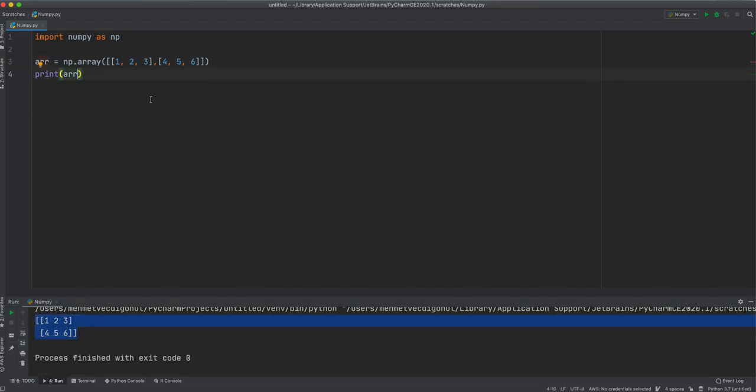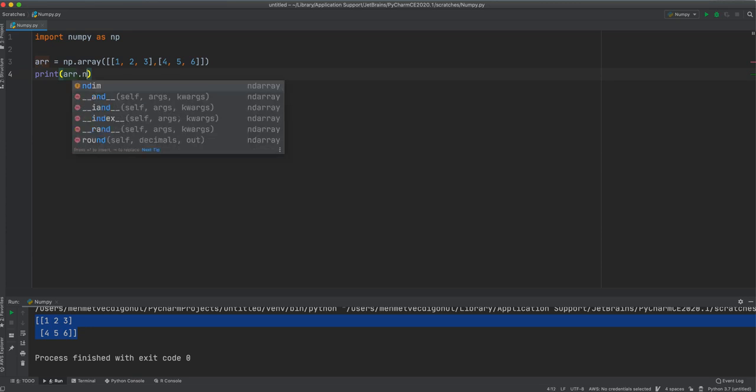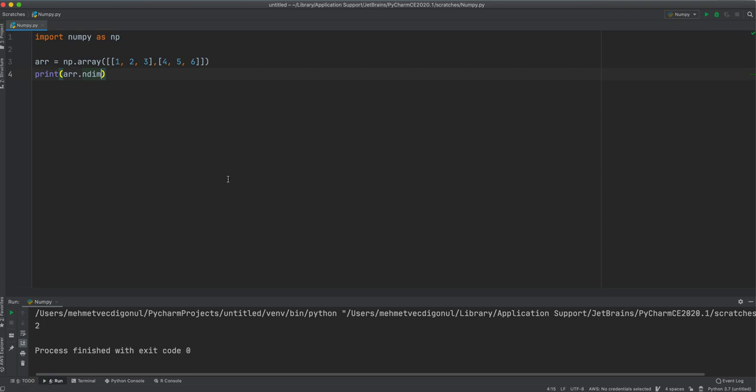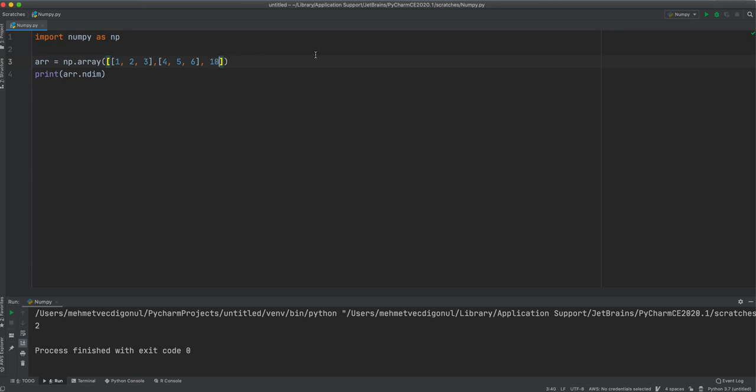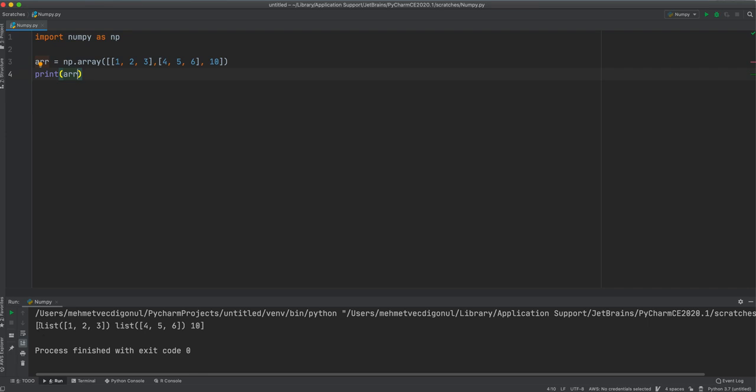And if you want to learn how many dimensions your array has, you can just click here. So let me explain how you build a two-dimensional array. A two-dimensional array should only have one-dimensional elements. So if I type a comma and 10 here, this would turn back to a one-dimensional array, as you can see here. And how this looks is like this. As you can see, Python configures this as a list now, and counts this as a zero-dimensional element as well.